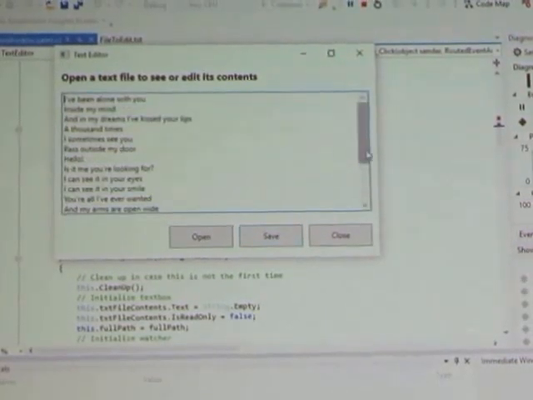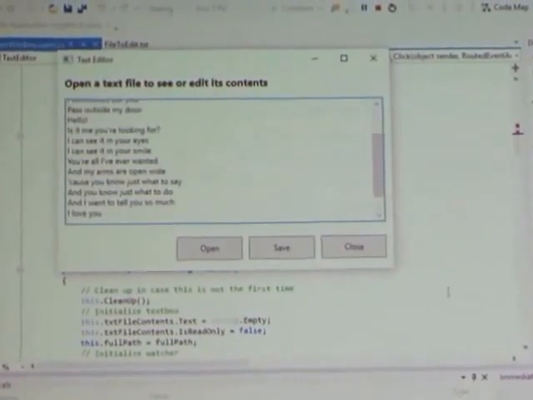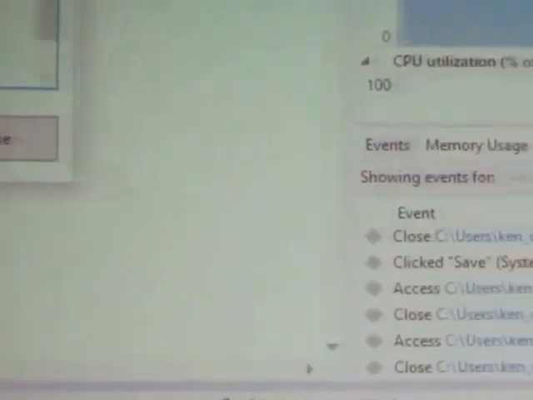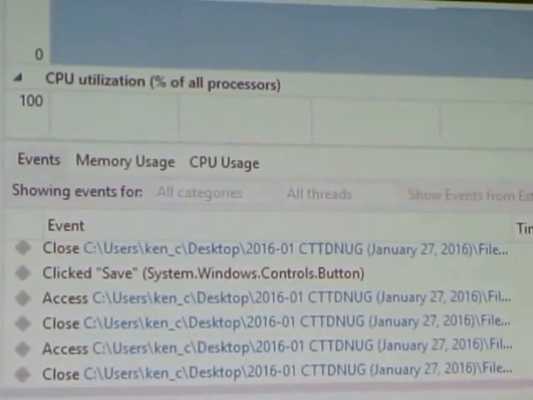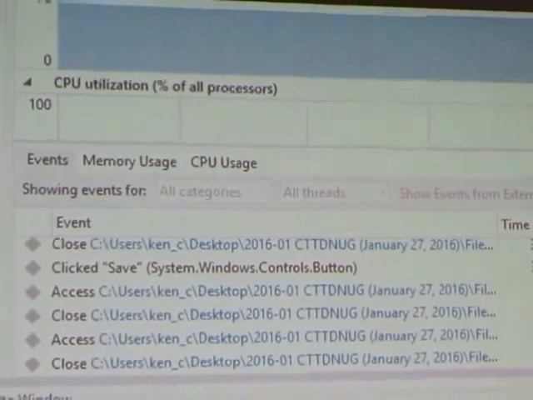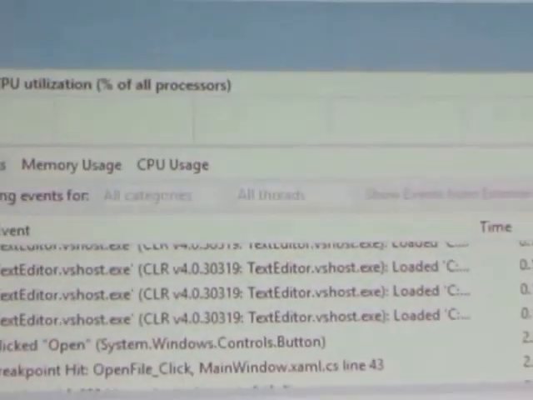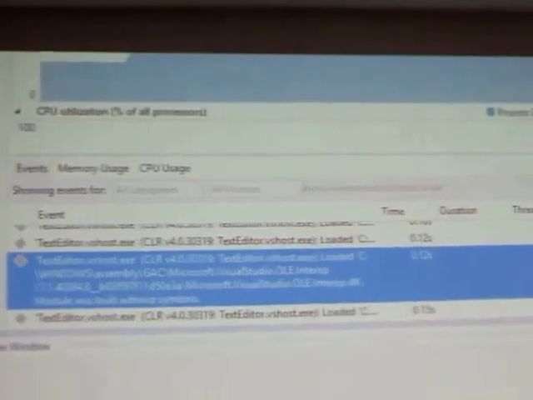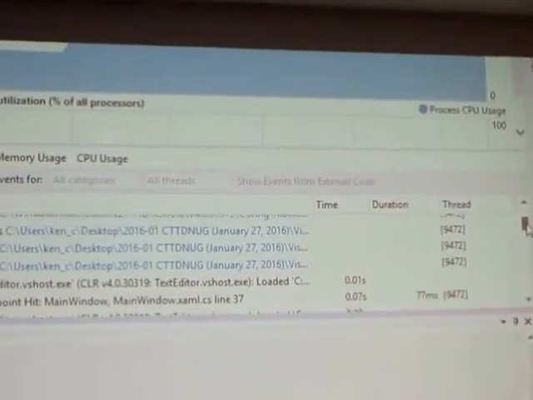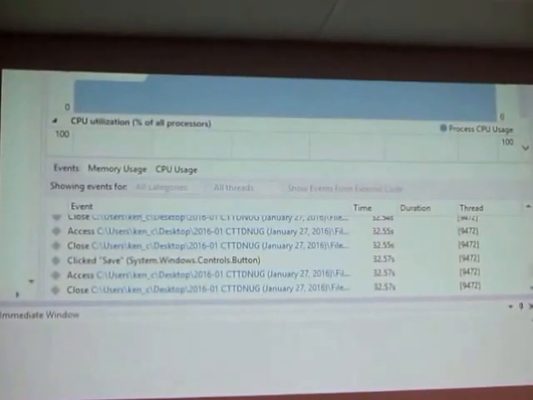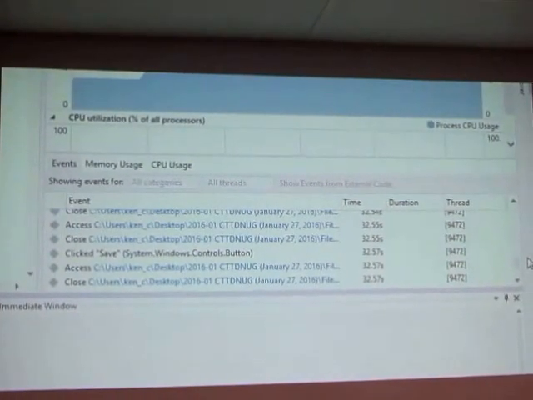If I click save, you can see that it's already jumped to the top. But not only that, you can also see that I've registered a ton of events. I've closed it, I've clicked save, I've accessed the files, I've opened the files. And on this events timeline over here, you can see I've registered all kinds of things. For the people at the back, I'll do Control 4 to zoom in. You can probably see here I've registered all kinds of events: breakpoints, accessing of the files. And this is straight out of the box. I've just put a breakpoint in, and I've got all this information just by doing this.